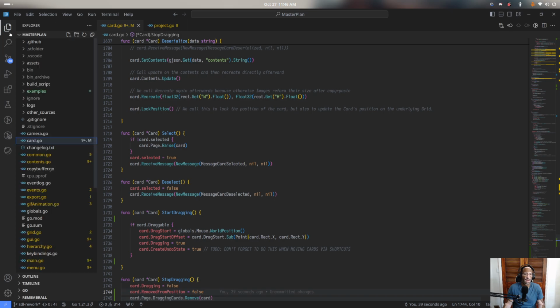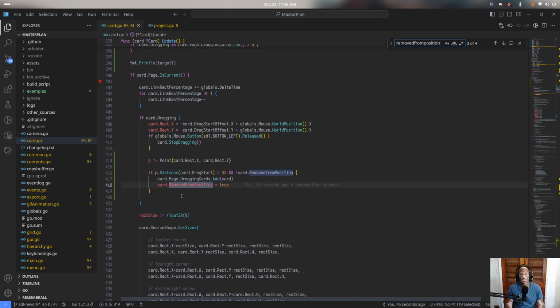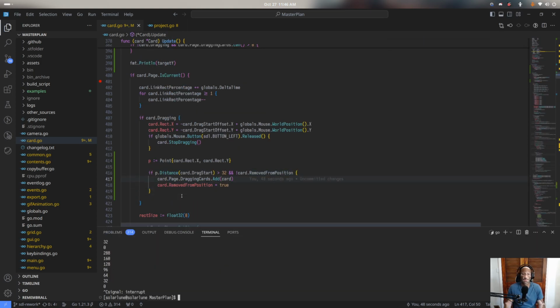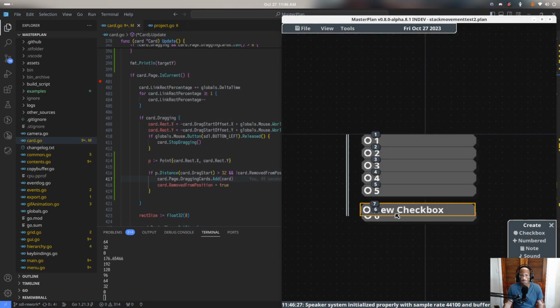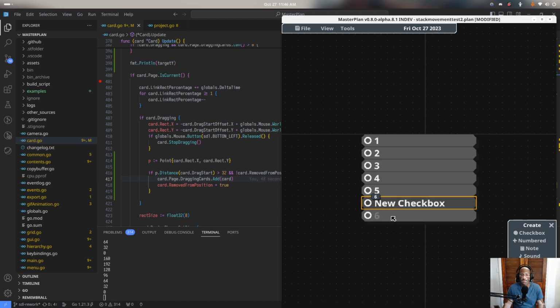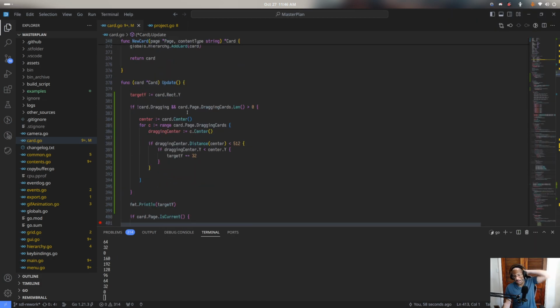Use that. I feel like nothing should change. Like that's right, but once I drop it, the card should move back. And for some reason the card is staying where it is. Why is the card staying where it is? If it's not dragging and that's greater than 0, it's not the card that's dragging.